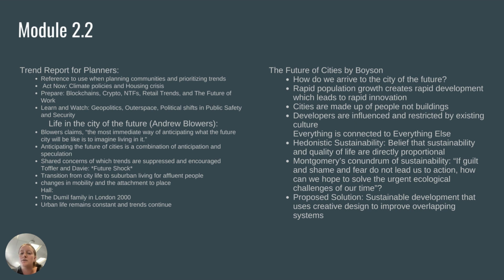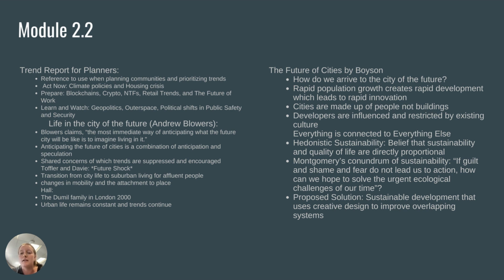Now, for Learn and Watch, we have geopolitical dynamics as climate change impacts differing severity based on location, outer space, and political shifts in public safety and security. I also thought it was important to mention COVID, as the report states that COVID caused changes in the e-commerce and tech sectors, which changed trend priorities.